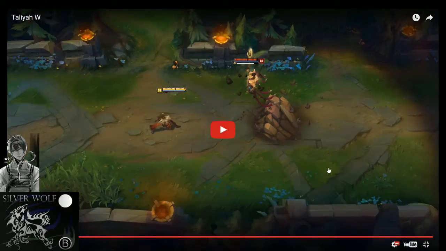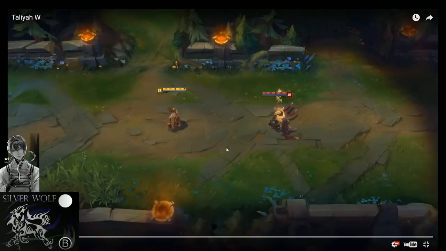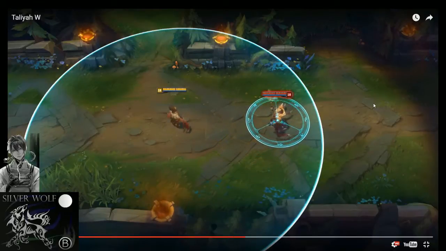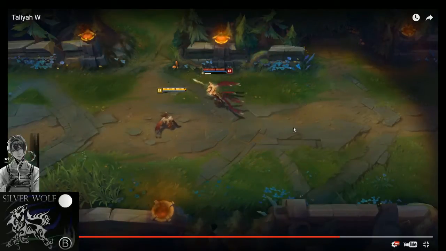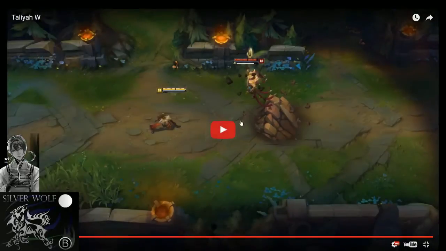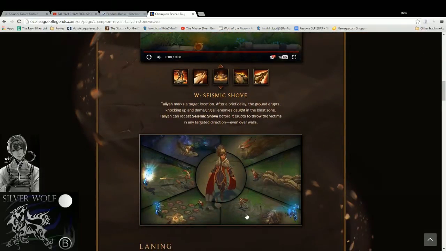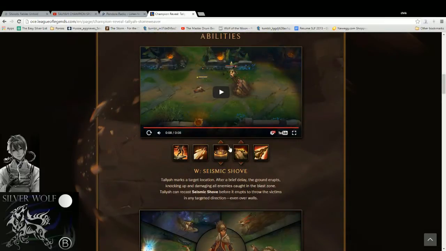Oh, okay. So that's a multi-cast type thing. You first place it, and then you can choose which way you want to chuck them, if you want to chuck them. So they cast it and then chose this way, which chucked them a small distance. It probably just knocks them up or to the sides if you don't do the second cast, is what I'm guessing. Look at that picture though. That looks pretty. All right, here we go.